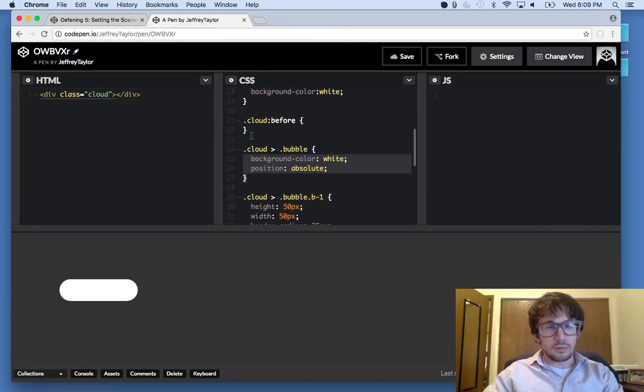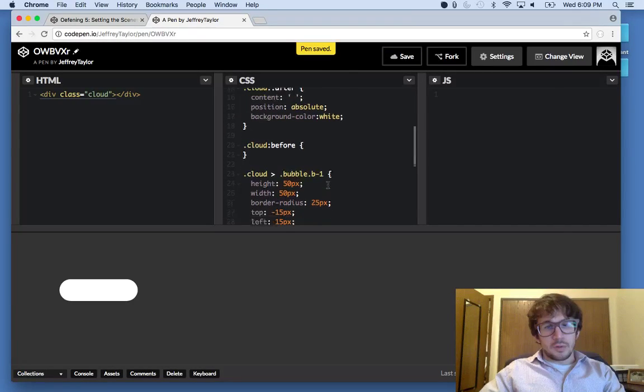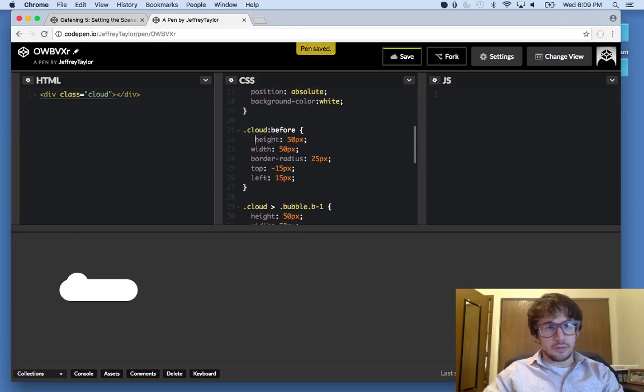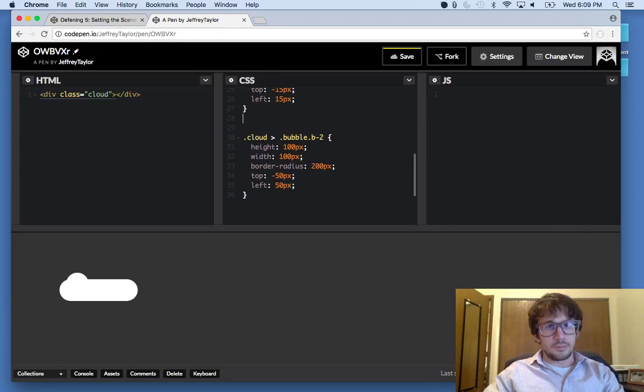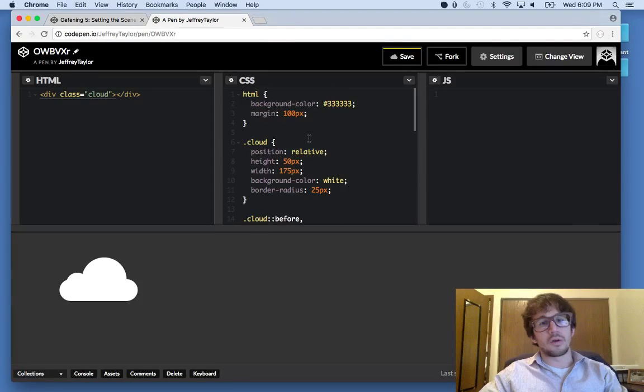I don't have bubbles. Whatever's in B1, I guess will go on the before. Sweet. That looks familiar, I think. And this just becomes after. Ha! Cool. Okay, that's kind of nice.